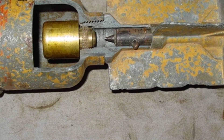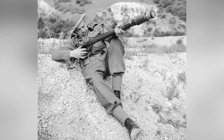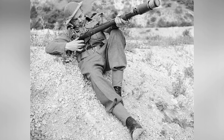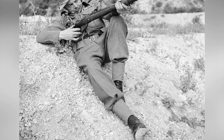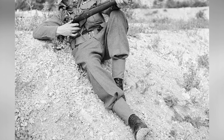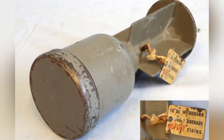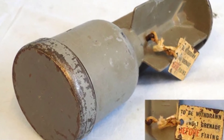It is said that during the Battle of France, about 10,000 rounds of ammunition were sent to the front lines, but this batch of ammunition hardly had any effect, and it is difficult to find records of its use. Perhaps only a few front-line soldiers knew how to use it. In addition, the United States and Canada also joined the production, but the quantity produced by these two countries was relatively small.